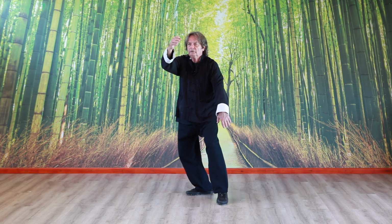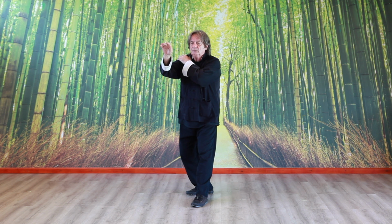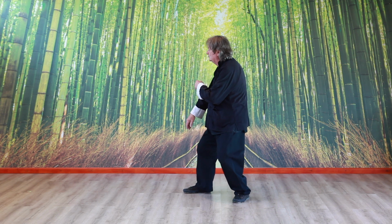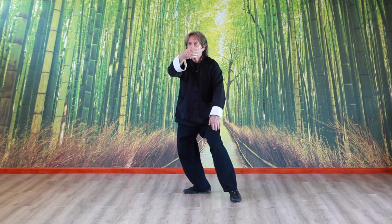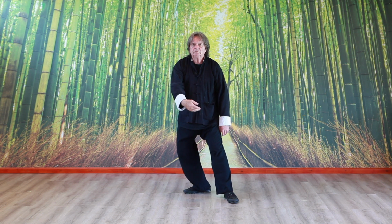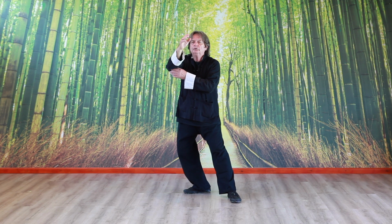Crane spreads its wings. This hand should be ideally about shoulder height. So we turn the center slightly to the right. And here, watch. As if you have a string attached to your ankle. And the forearm is going to roll slightly.